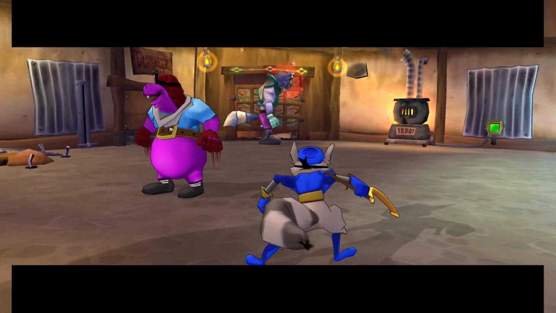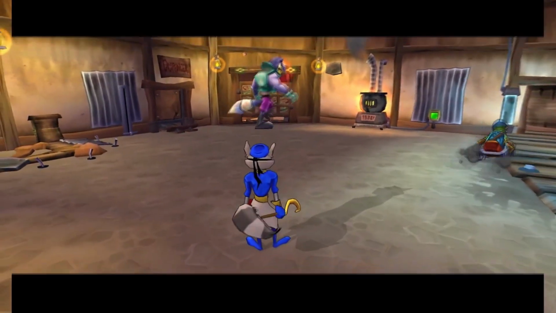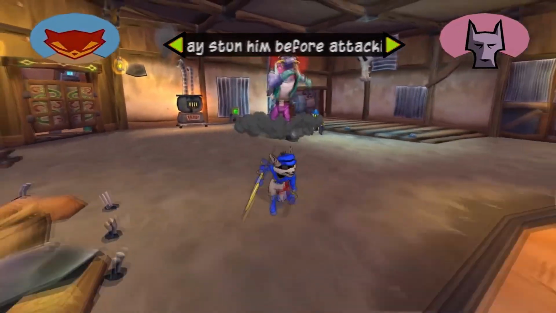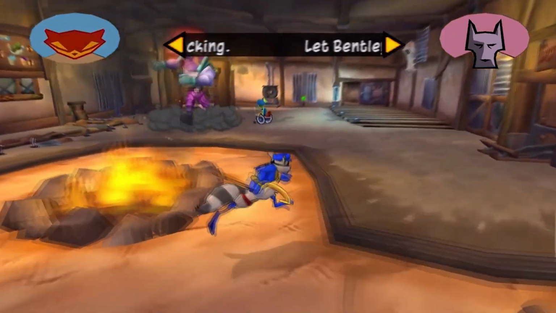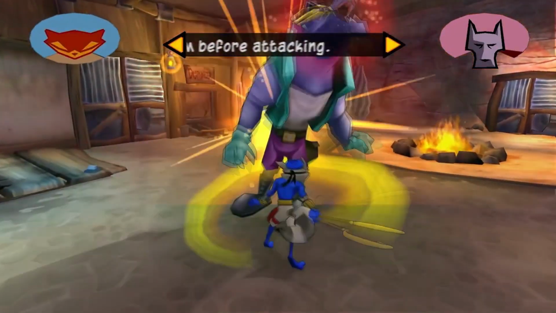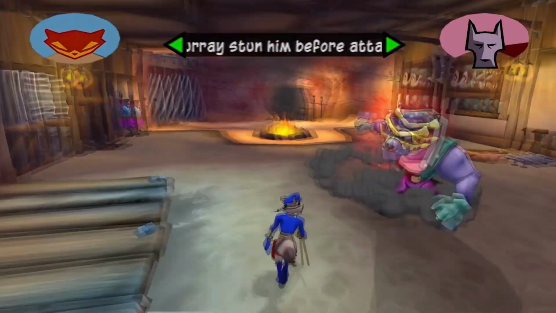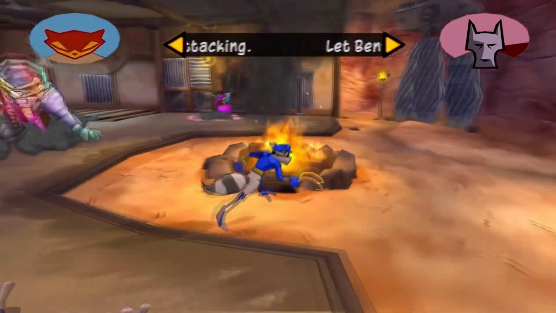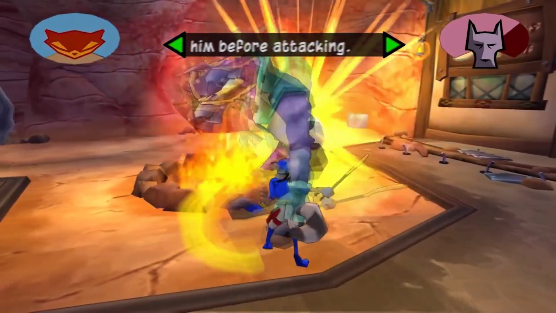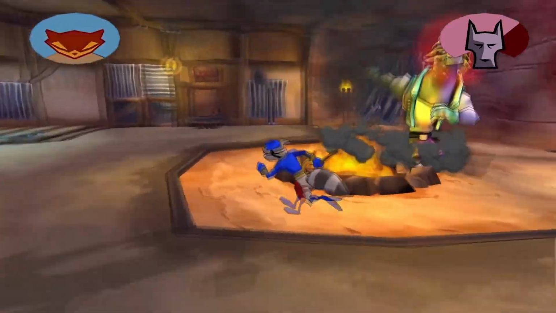Alright, so this one's actually not that bad. Pretty easy. Lead him over, get him while he's dazed! Yeah, it's just doing that back and forth, basically. I'll try to knock him out with the... The best thing you can do is just go in circles here.